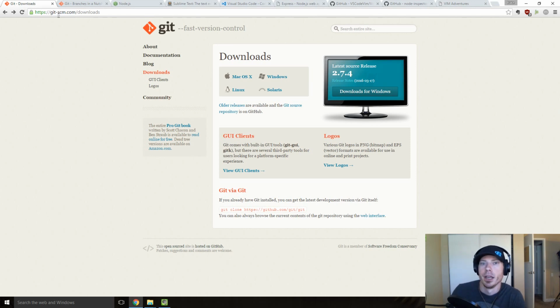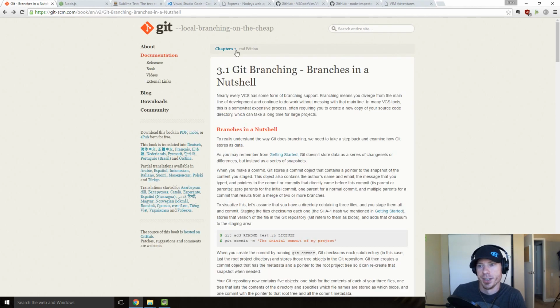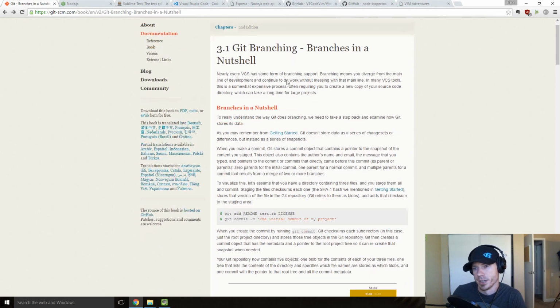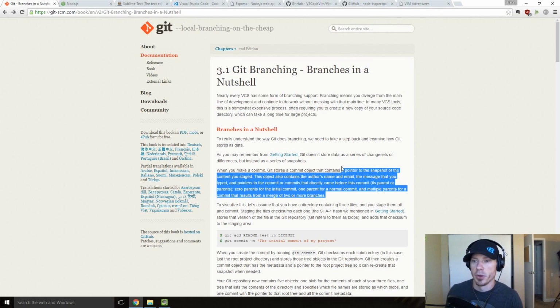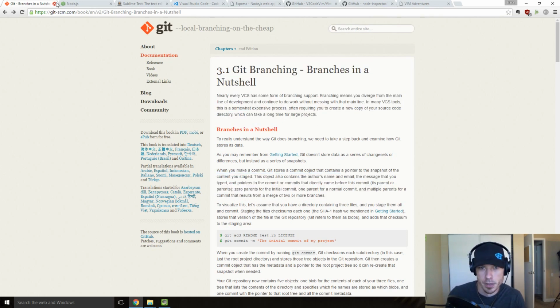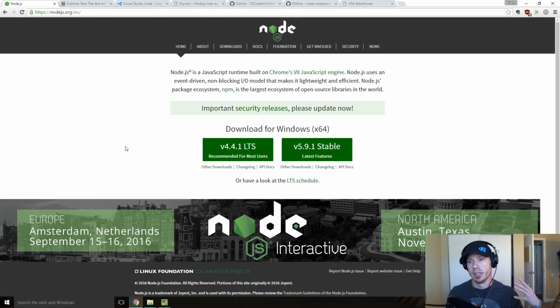Now, moving on, and this is some of the basic documentation. Git branching is what it's known for, or one of the many things that it's known for, but branching in Git is extremely easy, whereas in a lot of other version control systems, it's kind of a pain in the ass, and it takes a lot of hurdy pain to switch to Git for some people, but I prefer non-hurdy pain, and I already went through the hurdy pain, and now I'm here. So, enough about Git. Obviously, we need Node.